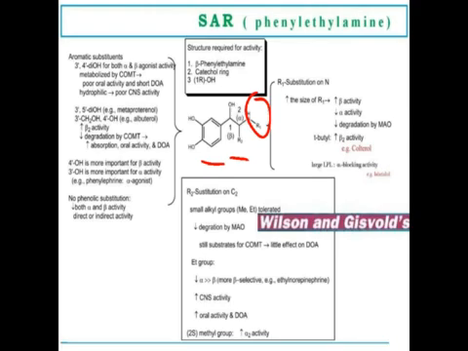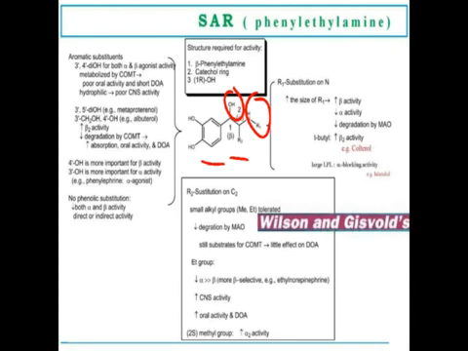That is the SAR regarding the phenylethylamine. Regarding the nucleus, there are three important parts which are required for the activity. First one is phenylethylamine. Second one is the catechol ring, which consists of the two hydroxy groups, and third one is this hydroxy group which is present on the first carbon. So these are the essential parts required for the optimum activity of adrenergic agents.